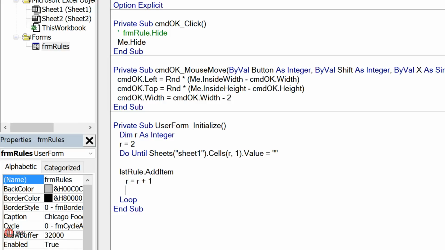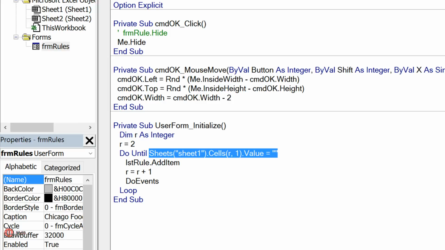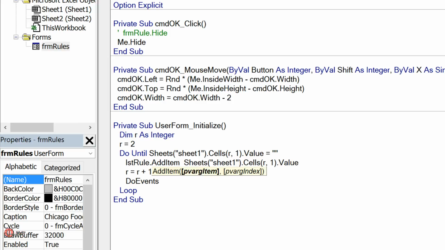Just in case I put myself into an endless loop accidentally, I'll do events. And then I will add whatever's in column 2. Column 1 is just the number, column 2 is what has the actual values that I want to put in. So we've got a loop here. At this point, I would expect you to be comfortable reading this, and to be able to write this loop by this time. How many of you are going, I couldn't have written it as fast as you, but I think I probably could have come up with this loop? That's kind of where I hope that you are.